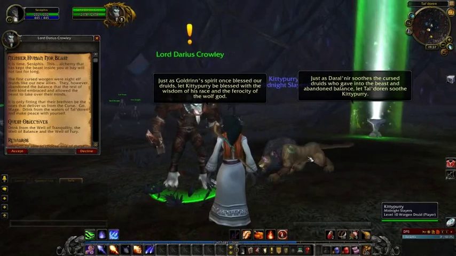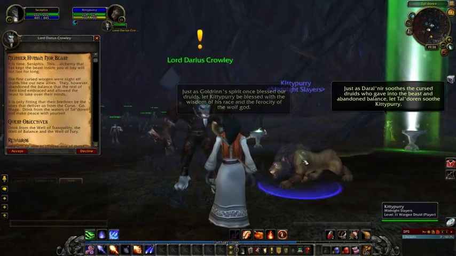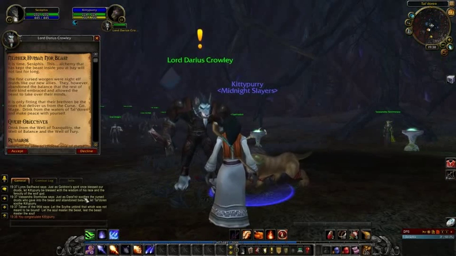And by the way, that's a druid Worgen that you're seeing beside us there in cat form, who's just leveled up. Let's give him a congratulations. Fortune smiles upon you. There we go. It says there, you congratulate Kitty Purry.